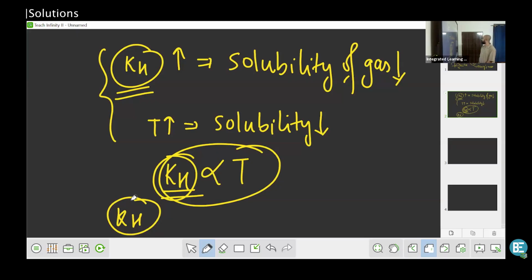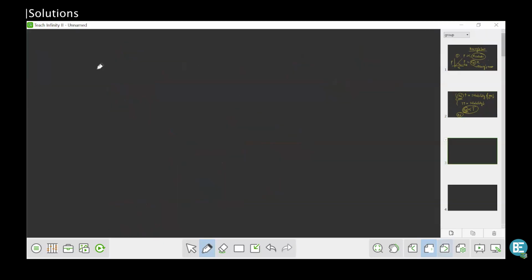Obviously, if you take oxygen, oxygen dissolves in water to a small extent. That's why the aquatic species such as fish and all those can breathe. But if I take the oxygen in petrol, it is not going to be dissolved very well, so its solubility will be less. So the solubility depends on nature of gas, nature of solvent and temperature. As a result, kH also depends on nature of gas, nature of solvent and temperature. Is it clear? The next one.